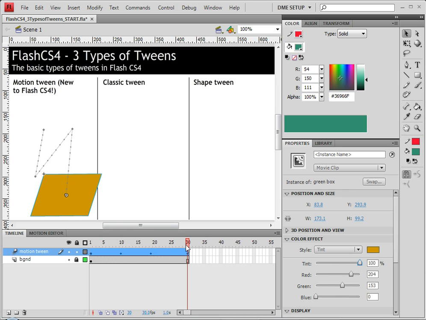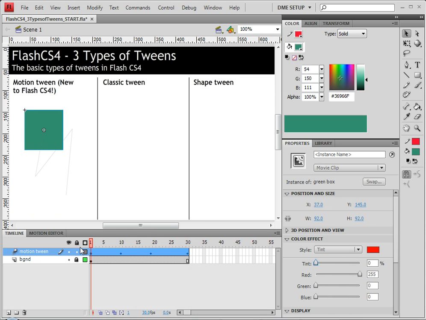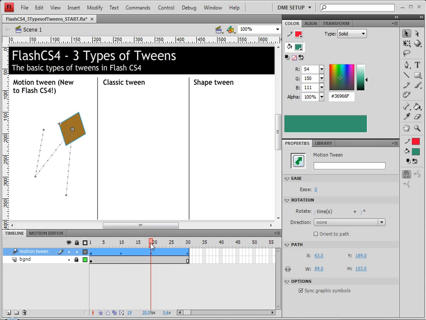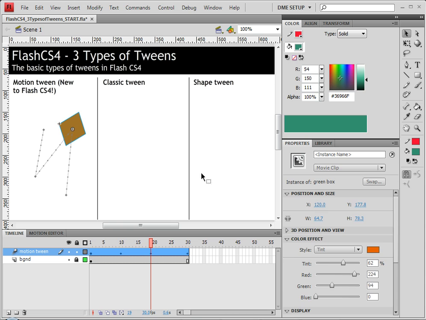Now here's one of the things that's interesting. Even though I've placed this at the last keyframe, that color effect has been placed across the lifespan of the entire animation. If I need to edit that, I need to go to some other place where there's a keyframe and edit that symbol, edit the color effect, so it's set to 0.